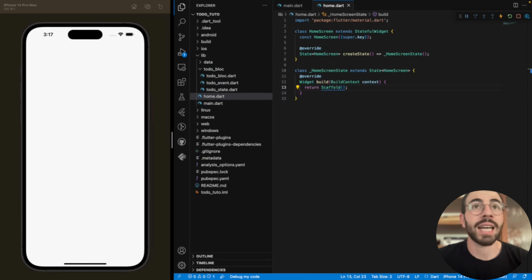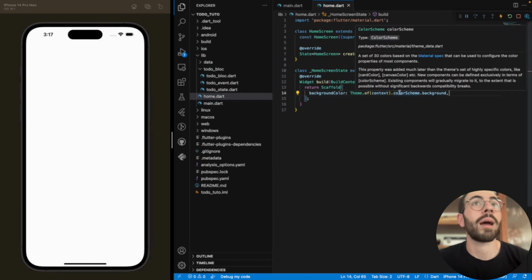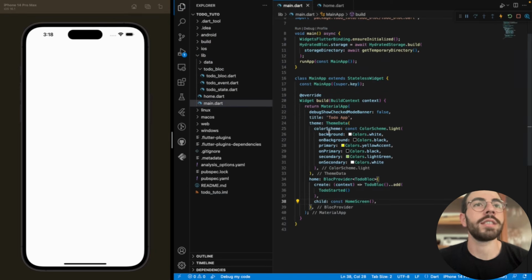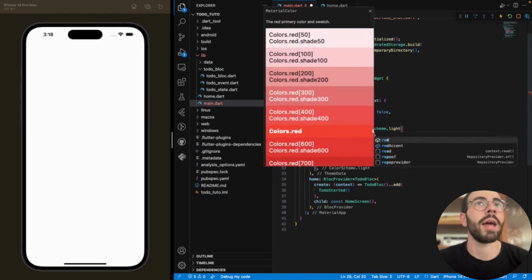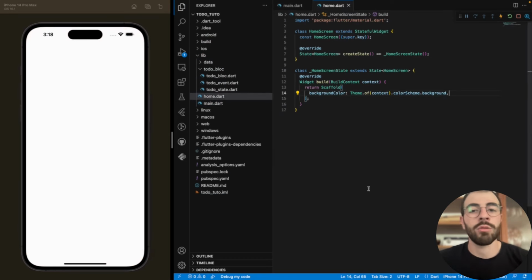And so it's pretty exciting now because it's only creation. So we are first going to create, let's say, the background color here for our scaffold. So we're going to set that equal to theme.of(context).colorScheme.background. And just so you know, if you navigate to the main file here, the background color is set to white. But tomorrow, let's say you want it to be red, you just simply save that, and this will turn to red. So that's pretty convenient for you if you create bigger apps to have a consistent theme all across your app.